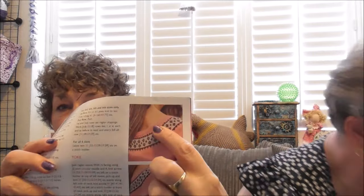So I'm on the home stretch now, guys. When I finish this row of purple, I start on the grey and do this bit here. So yeah, that's what I'm up to on that. So that is WIP number one for me.